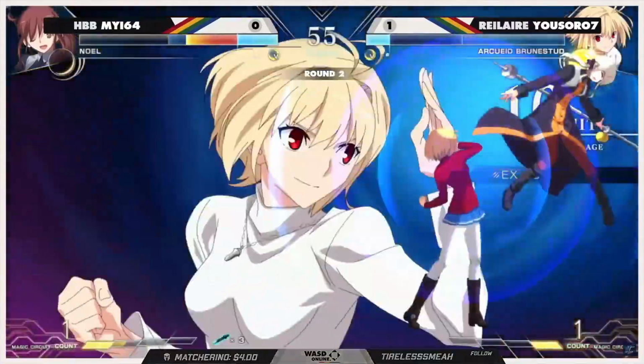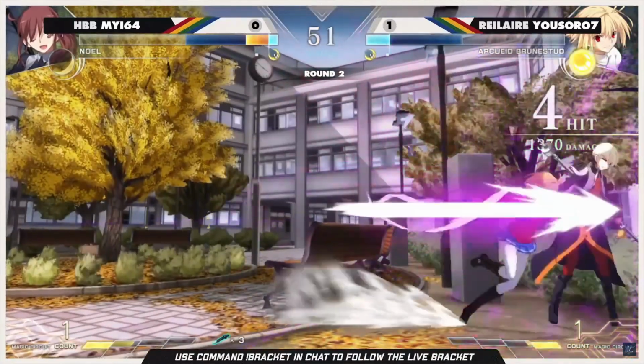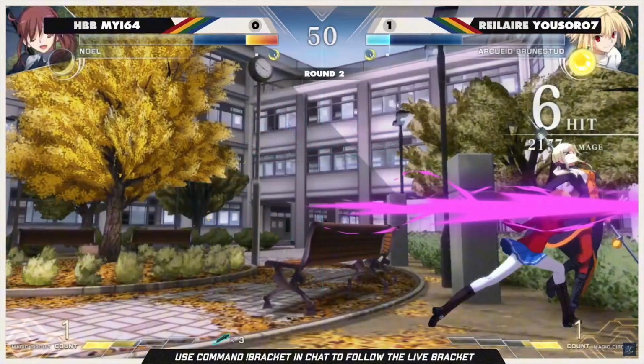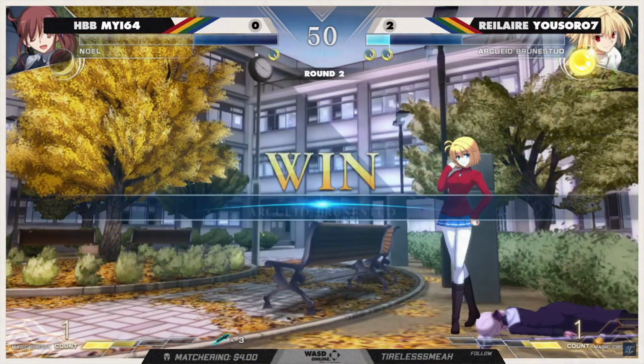If you want a versatile yet straightforward rushdown character, then Arcueid is the best at what she does. High-level players include Hardly, Red Blade, Yusoro, and Spotty Len.